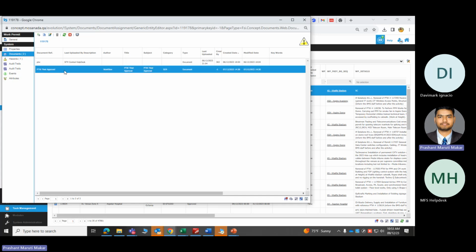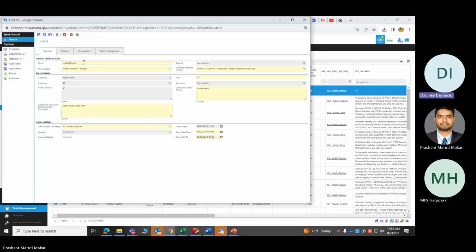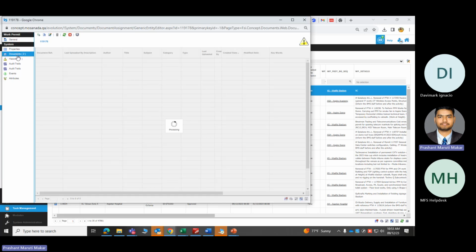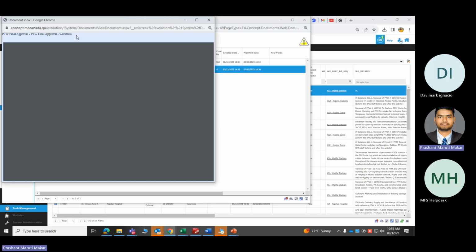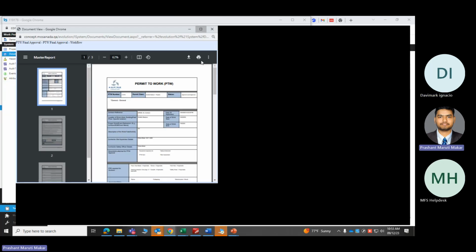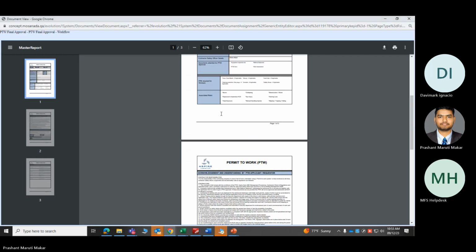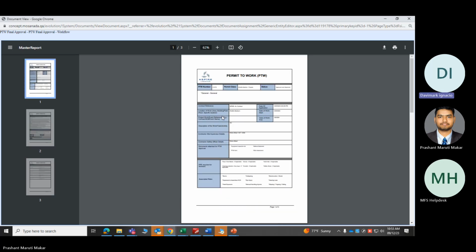This document will also be sent automatically to the email ID mentioned here, and you can also find it in the documents and open it with the view button. This is the main PTW. You have to carry it on the site. You can download it, print it, and take it on site.